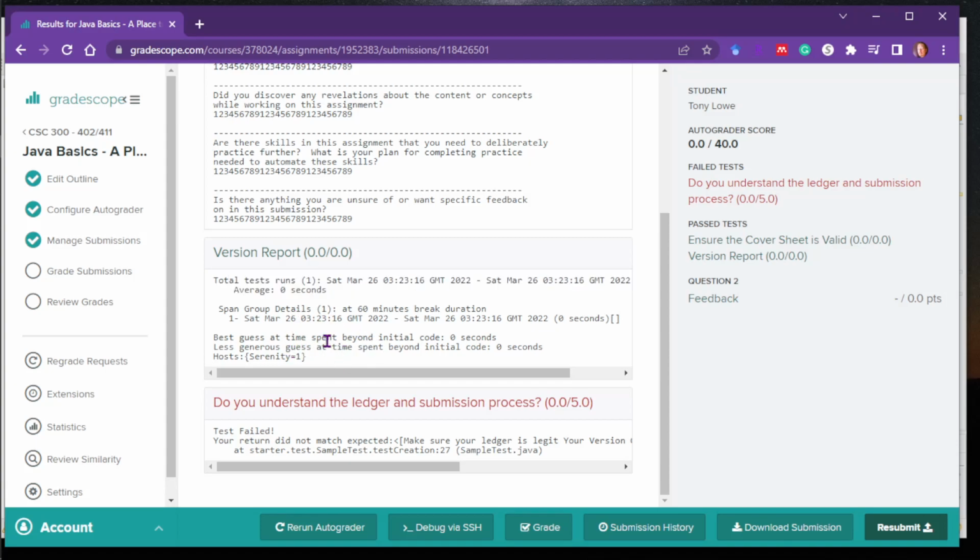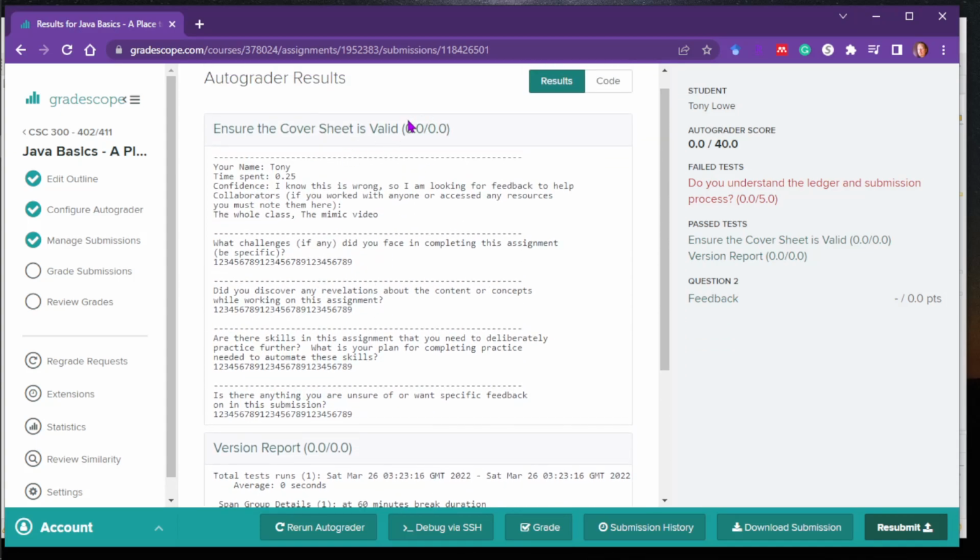So if you submit something that looks like this, you will get no points for it. It'll get invalidated. Anything you do pass. Generally speaking, if you spend less than 15 minutes, it's going to be questionable. Certainly anything less than 5 or 10 minutes is almost impossible for any of these assignments. So you need to submit this with integrity. It needs to be something there.